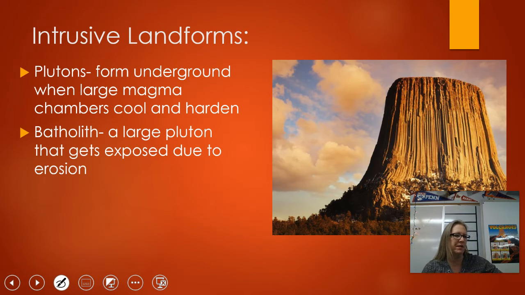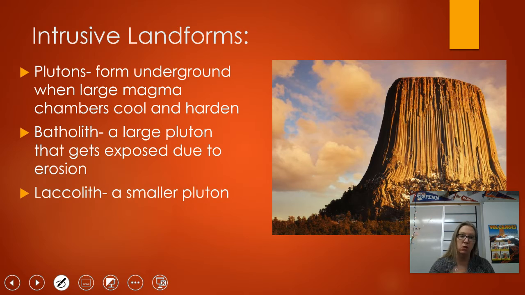Okay. A batholith is when a very large pluton gets exposed due to erosion. Okay, so if you've ever been to Yosemite and seen, there's this thing called Sentinel Dome there, and then of course Half Dome, which is really famous. That's part of a batholith that was actually exposed when erosion carried a lot of the soil away. And so what's left is basically just this huge section of igneous rock that at one point was a magma chamber. Okay. Smaller ones are called laccoliths. So both a batholith and a laccolith are considered plutons because they form from the magma cooling underground. A batholith is a big one. A laccolith is just a smaller one. Okay.